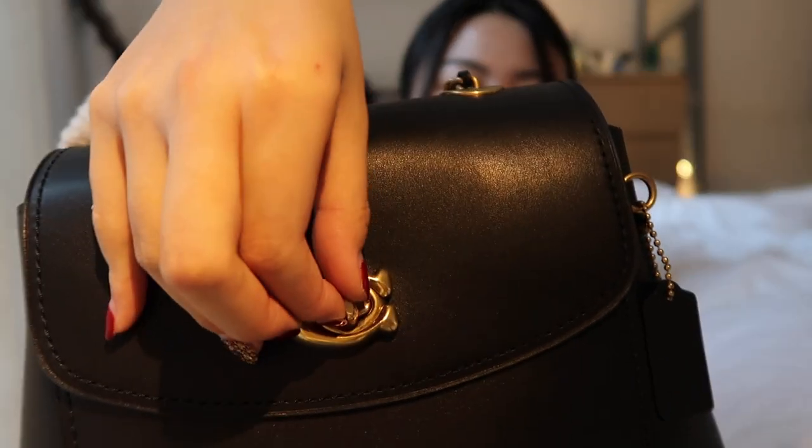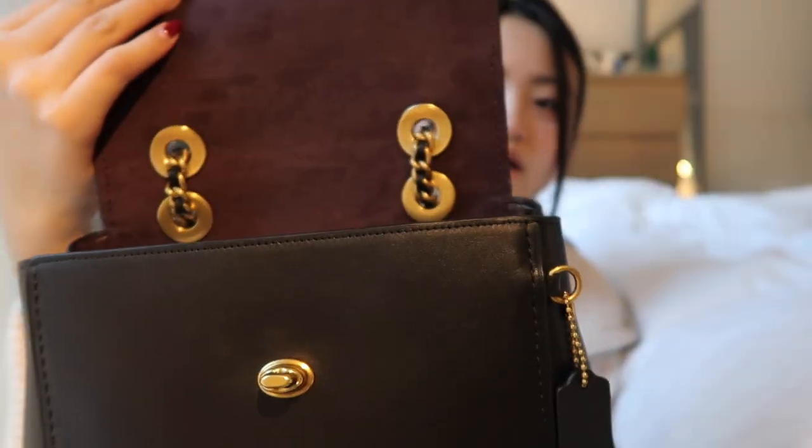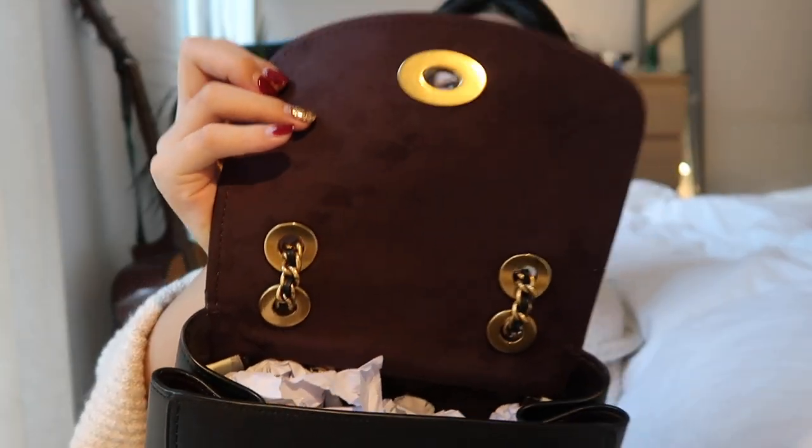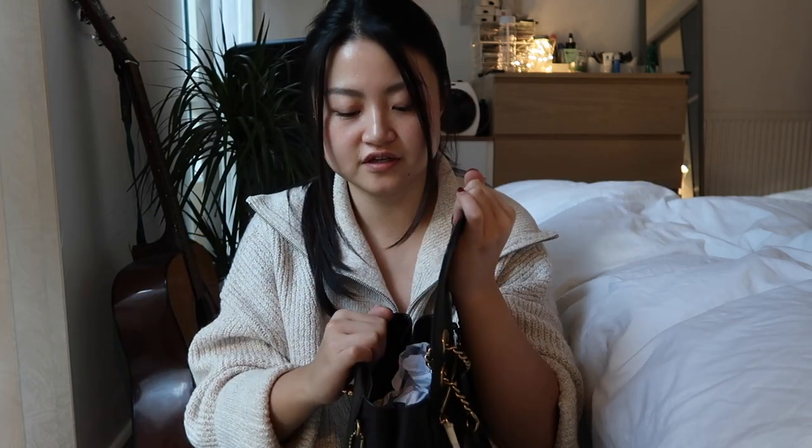There's nothing inside, but the capacity is huge. This is how you open the bag. So there's a little bit of a turn thing here. And it's kind of a purplish, eggplanty, aubergine-y color. And similar to the Louis Vuitton Clapton, it has this magnetic thing right here, which is amazing, I think, because it keeps the structure of the bag, but it also has the capacity to fit a lot more stuff in it if that's needed.